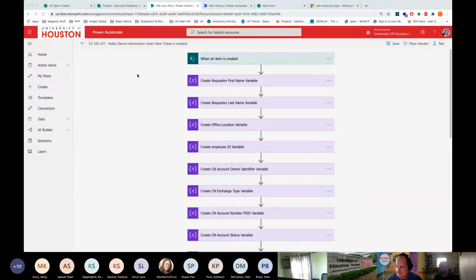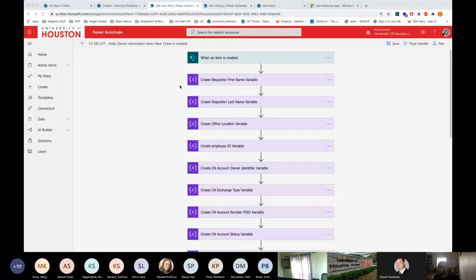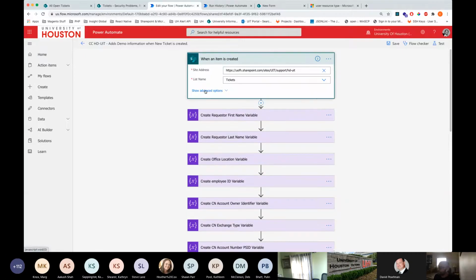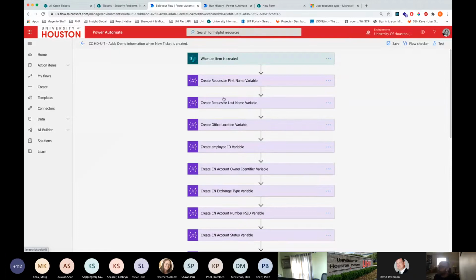We are. Awesome. So today I'll be going over the Microsoft flow that we've created to add additional information from Active Directory for users, depending on their email address. At U of H, we have several emails sent to help desk support, whether it's Gmail or Hotmail. Those emails are not in Active Directory. For those that are found in Active Directory, we would like to have that information. So we started off, after a ticket is created, we then start to initialize variables.